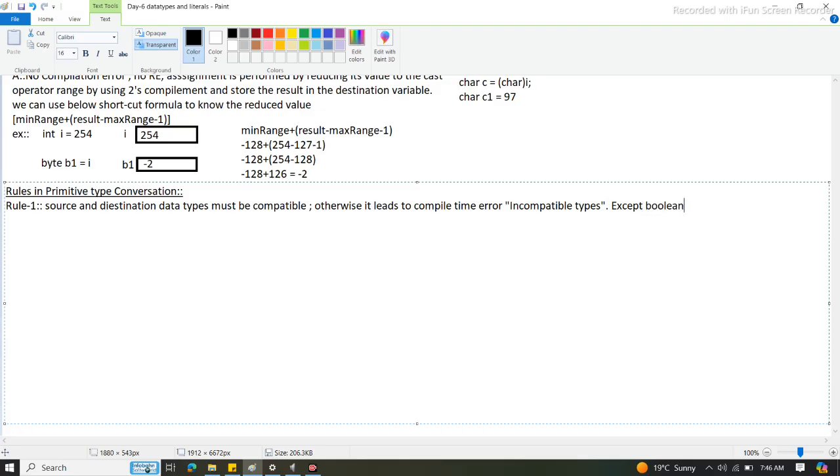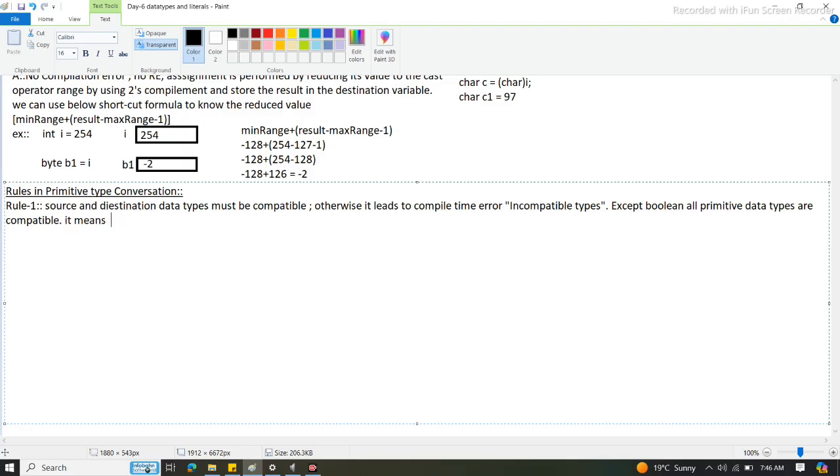Except boolean, all primitive data types are compatible. Okay.